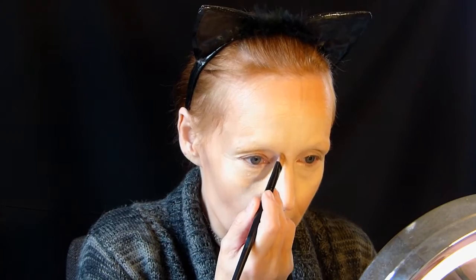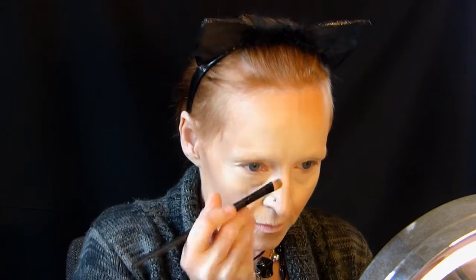Now I am under the impression that the nose can use a bit more contour, so I'm taking a little bit of that dark again. Okay, so I'm all full in cream now. Now I have got to set this. I've got to bake this.